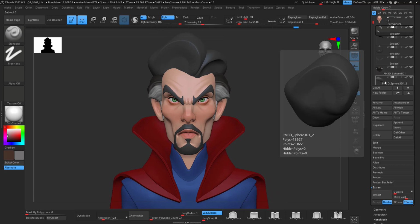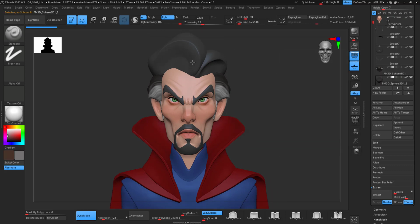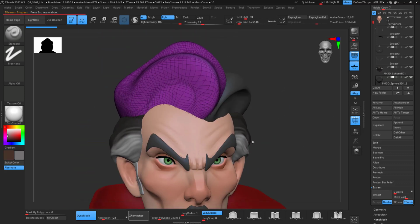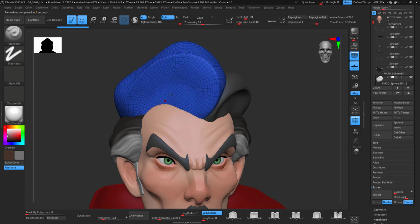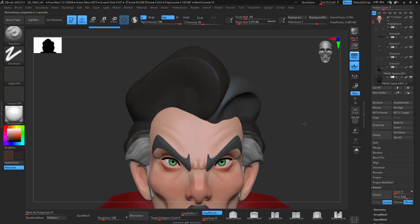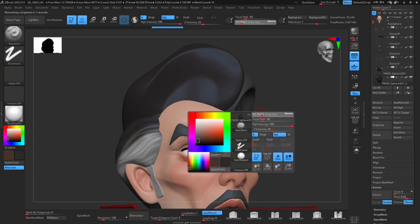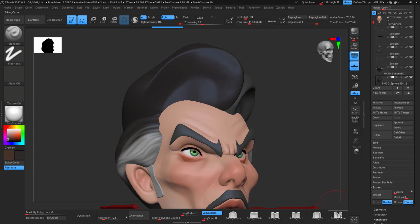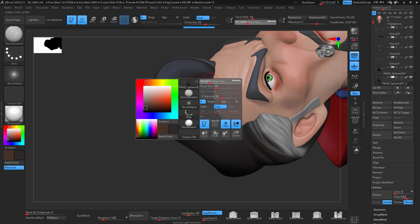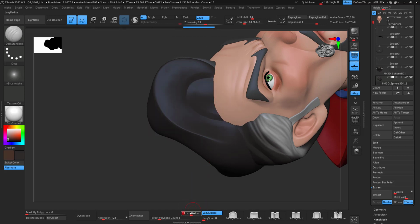Okay, so let's take this part. See that I have a weird geometry right there. So I'm just going to Zremesh this again. Look, Zremesh. And it's going to give me nice loops right there. Perfect. Let's press C, DC, and fill object right there. Control D a couple of times, and I'm going to take the pinch brush, maybe take this one right there, like that. Perfect. I can take BDS, that I'm standard. And what I can do is lazy radius. Let's put it high. So let's go like that.